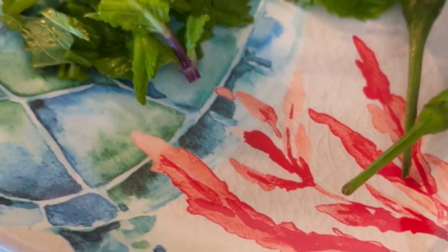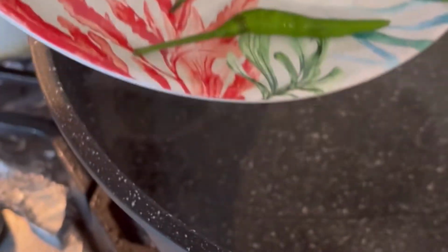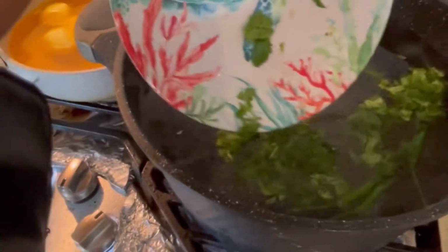Another thing that I do is I add mint, green chilies and cilantro in the boiling water where I'm gonna add rice. It just gives a nice taste and a nice smell to the rice.